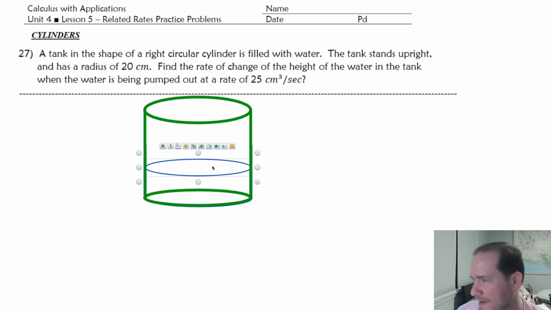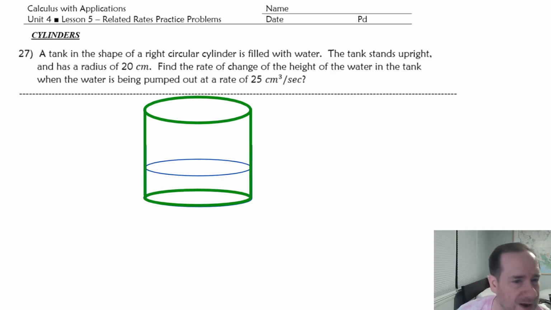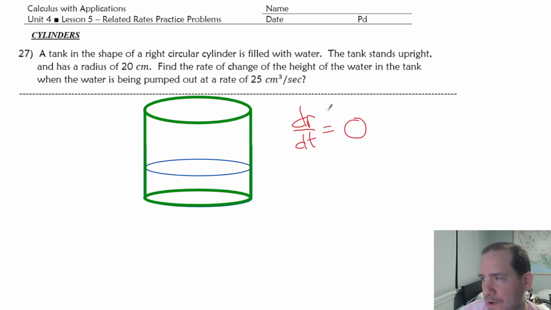And we talked about this in class, how for different problems, maybe you have a cylindrical block of ice that's melting. Maybe the radius does change. Maybe the height changes too. But when you're talking about water that's just in a canister that's shaped like a cylinder, dR/dt is often just going to be 0 for you, which is going to greatly simplify some of these problems. So hopefully that idea is hitting home and making sense. But let's go ahead and just dive in.